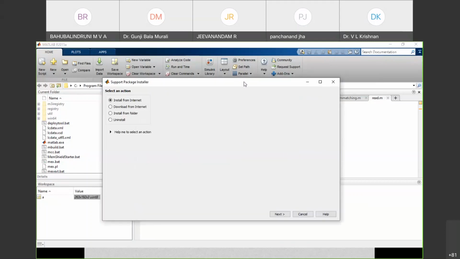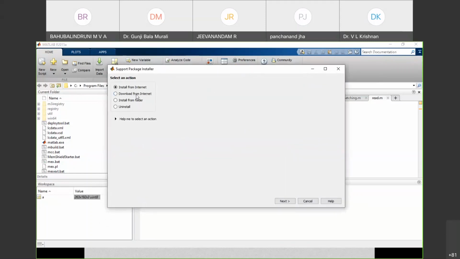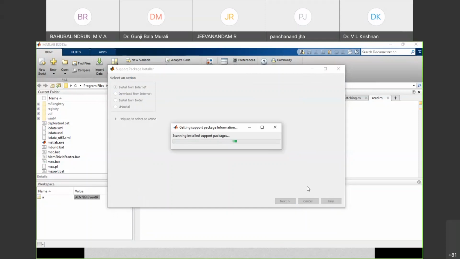In this way it will install from the internet or download. So you will choose the option Install from the internet. Next.